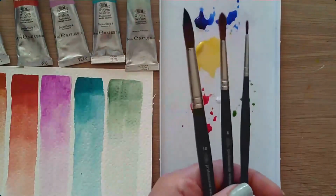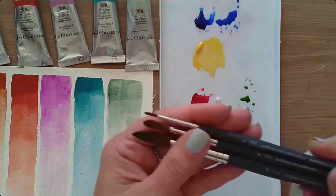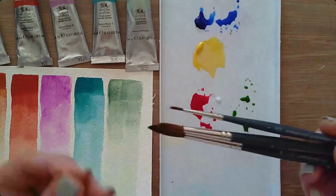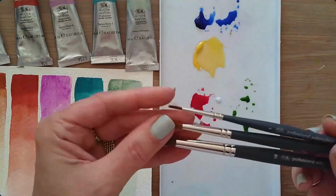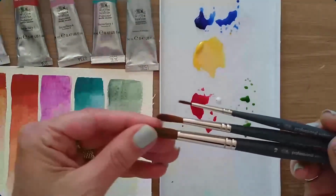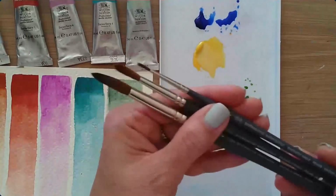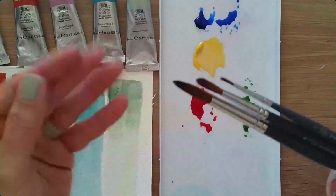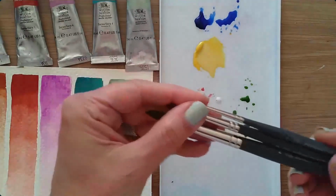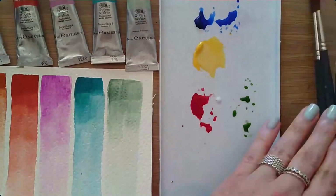Now, I'm using synthetic brushes because I love that they are cruelty-free. Most often, if you're buying real hair brushes, the most expensive brush is a Kolinsky brush. It is very costly to manufacture. I definitely consider them to be a treat. But again, I feel like with synthetic brushes, the quality has come a long way that I don't miss using a weasel hair or a Kolinsky brush. These synthetic brushes are quite beautiful to work with. So I'm going to demonstrate those as we get painting.